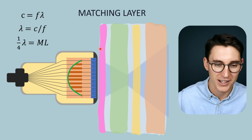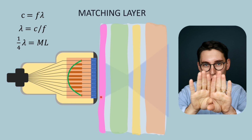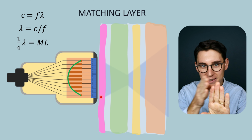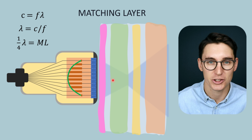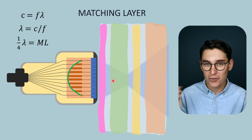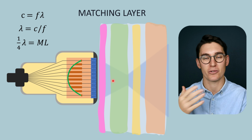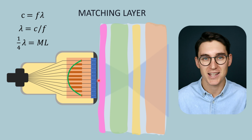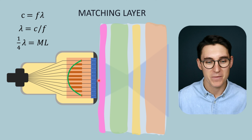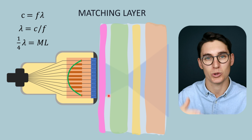Now, there's a problem here. Skin or tissue is not perfectly smooth and won't perfectly match with our matching layer. There will be air pockets between the matching layer and our soft tissue. And we've seen that the difference in acoustic impedance will determine how much of those sound waves are reflected back. And because air has such a low acoustic impedance, the differences will be very high, and we will struggle to get sound waves to be transmitted into our tissue.